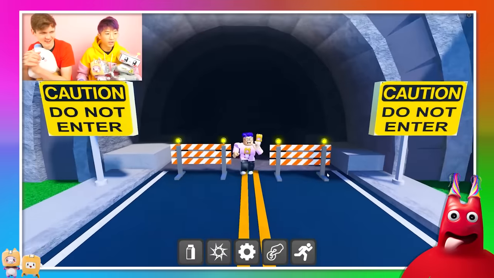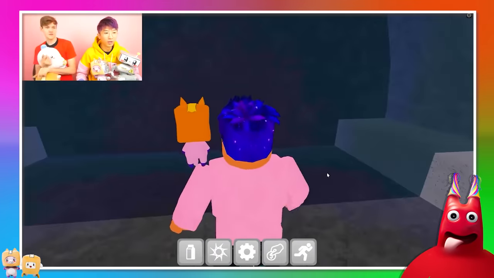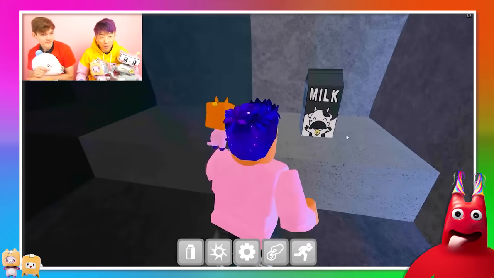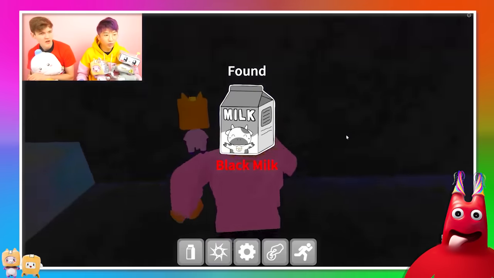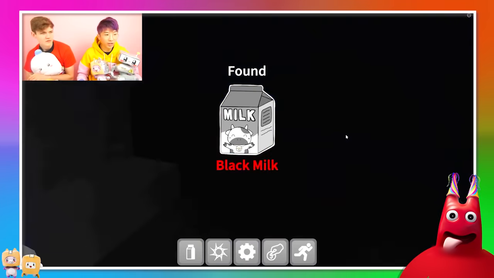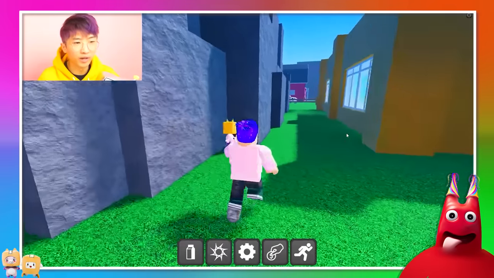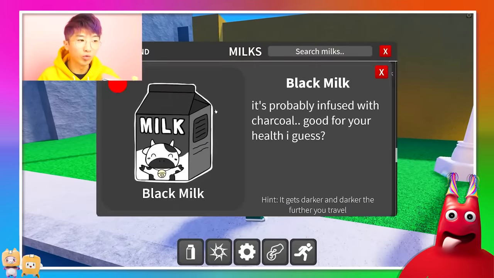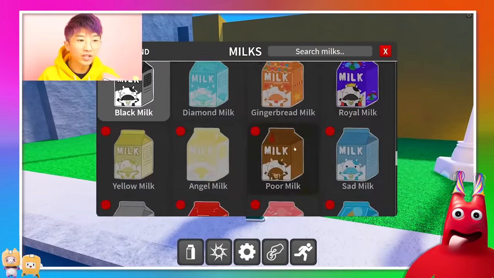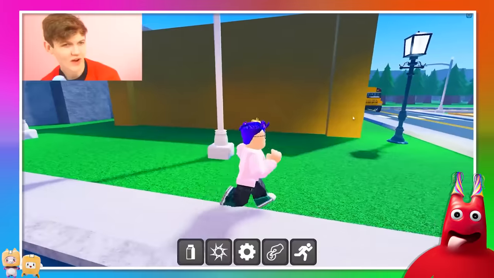Wow, that's cool. Now it says caution, do not enter. I'm gonna go in here anyway. Come on, bad boy. Okay, be careful. There's secret milk here. No way. What type of milk is that? Wait, that is so rare. It's gotta be because it's really hard to see in here. Yeah, you don't want to get lost in this cave, guys. I think that's the only one in there. Wow, that must have been super rare. That's ultra uber duper rare. There's an obby milk. That was rainbow. I want that one. Wow, tricky, tricky.